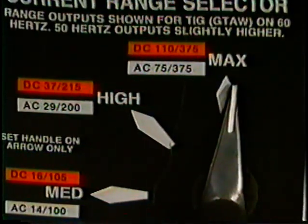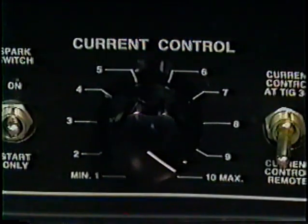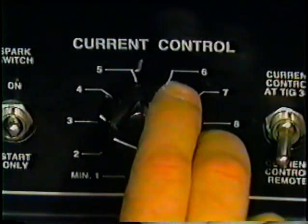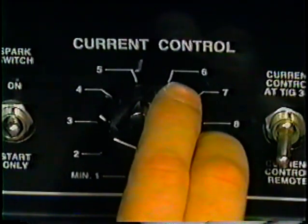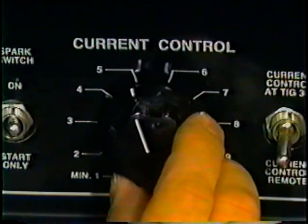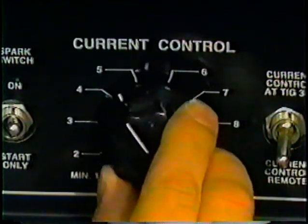Caution. Do not change the current range selector switch while welding. Doing so can cause arcing between the contacts, which may result in immediate failure or, most certainly, shortened switch life. Set the fine adjustment by turning the current control dial to 3 1/2 for your starting reference point. If you need to increase the heat, turn the dial to a higher number. To decrease the heat, turn the dial to a lower number.